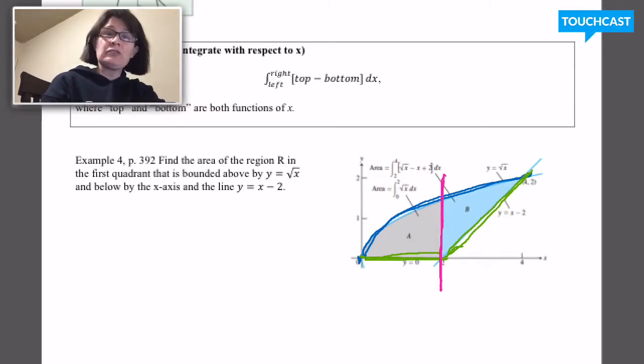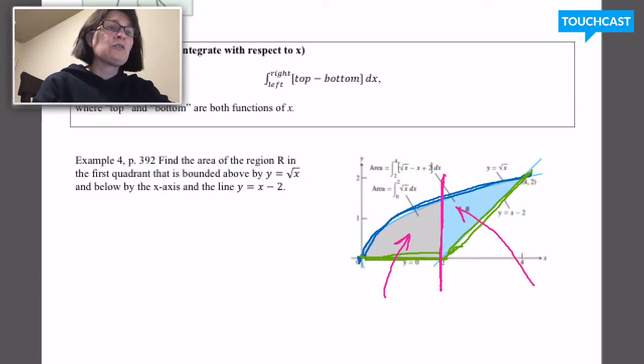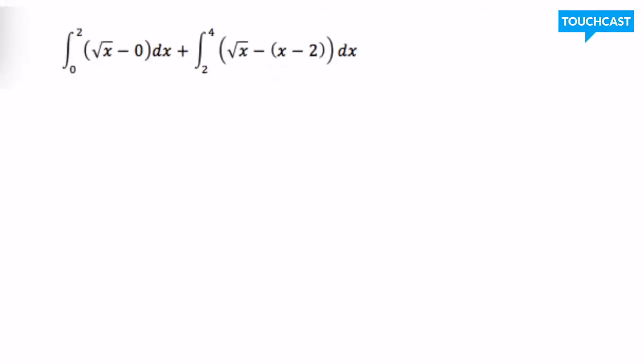So I'm going to write 2 integrals. I'm going to write an integral for what they've labeled region A. I'm going to write another integral for region B, and the area of the total region is going to be the sum of region A plus region B. Watch this. We said that it's at x equals 2 that we have a change in the bottom boundary of the curve. So I'm going to integrate from 0 to 2, which is going to give me the area that is marked A in the picture. And then I'm going to add the integral from 2 to 4, which is going to give me the area that's marked B. And we can see from the picture that the area of A plus the area of B is going to give me the area of the total region, which is what I want.